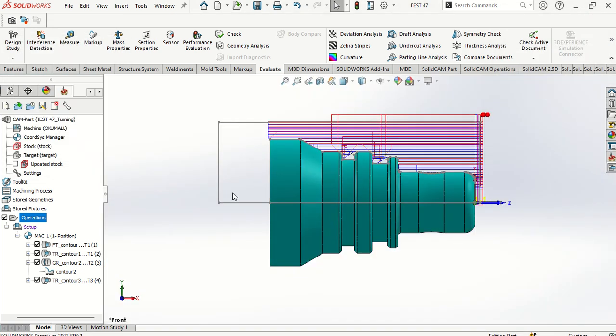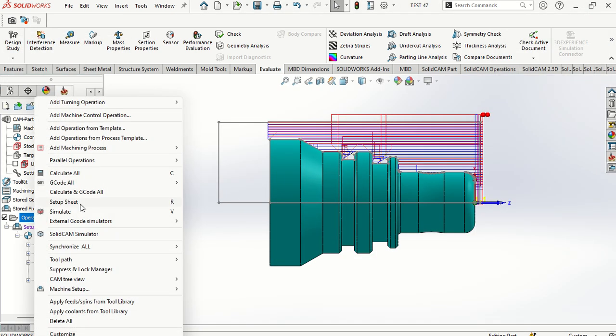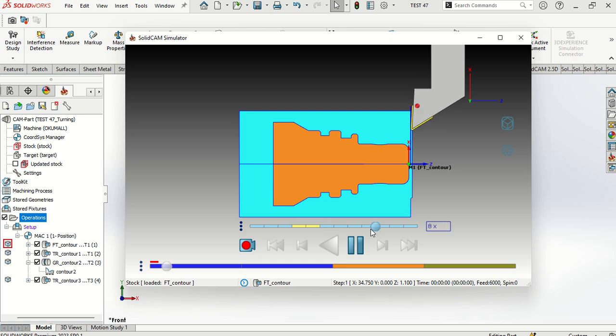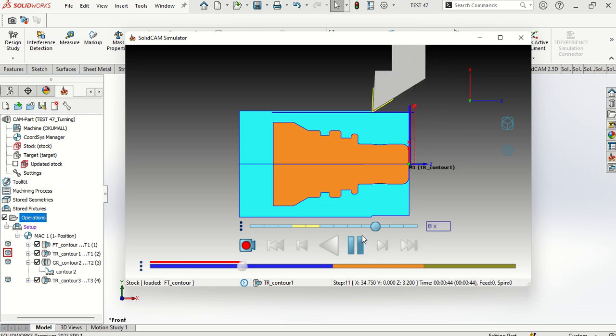I have done it. So another operation for simulation, you can use what you call SolidCAM simulator. I want to reduce the speed here. Also, if you align this, maybe increase the speed to go a little bit faster. Facing. This is another simulation for the new version in SolidCAM 2022.